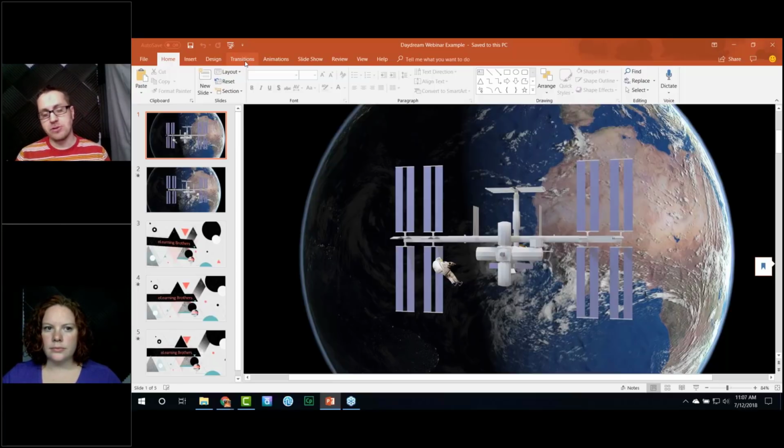And while we were searching and looking around, we actually found out that NASA has a ton of these 3D models just freely available to the public. And so we went a little crazy clicking through and trying to find a few. And so that's where we're going to start here.